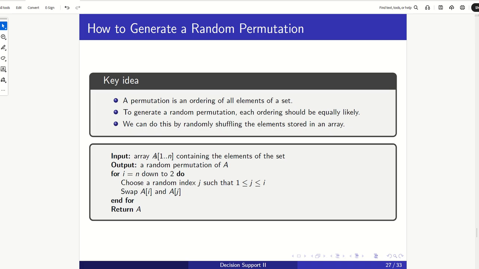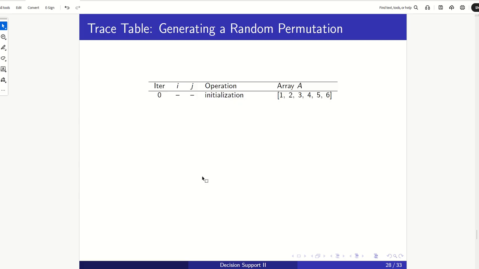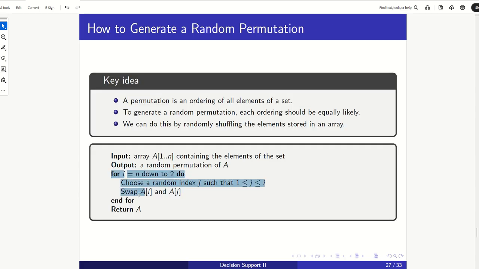We have an array A[1..n], which again, consider these are the positions, and inside this there are the values of the ID of the item. And then the output of this is a permutation of the elements in A. How do we do that? With a for loop which scans the items and randomly generates an index and switches the 2 items in position I and in position J. It's better if I show you how this happens on the trace table. So the only thing that you need to remember is that the for loop is a descending for loop. So it's a decreasing for loop.